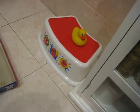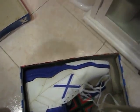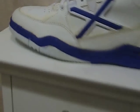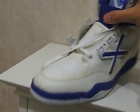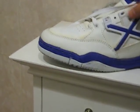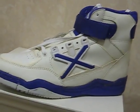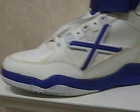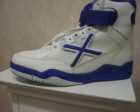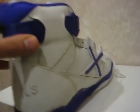Let's give you a good look. This is it. You'll notice that the fit on these, the toe area was very narrow, but they fit so good. They're really comfortable, and I have a wide foot. I think the sleek toe box area looks really good on this shoe. I wish Nike would do that, and Fila. Because Fila had a shoe, the FX, I think it's the FX High, similar to this one. That's a big plastic X.